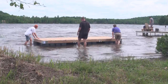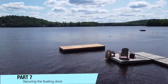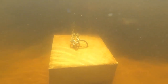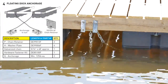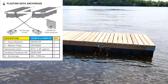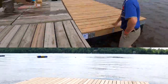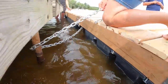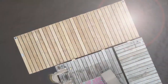There are 3 ways to utilize a floating dock. If you are going to let it float, make sure to secure it in place with at least 2 anchors. Position the anchors so that the chain lies at a 45-degree angle and allow enough slack to absorb any waves or water level changes. If the water levels in your lake are stable, you can chain the floating dock to a stationary dock, but you will want to put some kind of buffer in between to absorb any wave action.